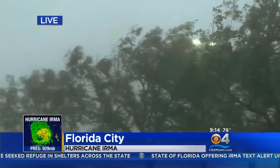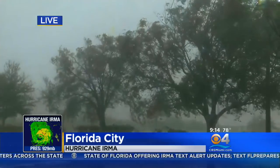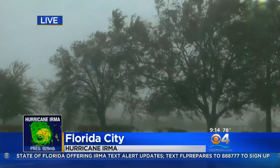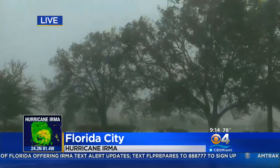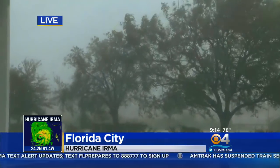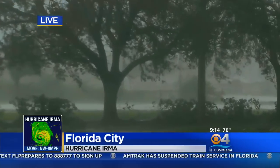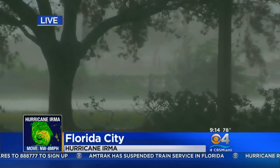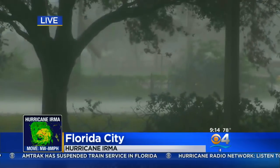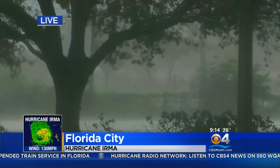Okay, over here, now we're seeing another one of those huge gusts going through, and that gives you an idea of just, it'll be a little bit calmer, then all of a sudden you get that strong gust of wind, and then everything starts blowing. And when you look behind it again, that's when you can see on that field or that area over there, the water just blowing over the surface there. It just shows you the speed at which it's moving. I always find that to be a very interesting perspective when you see something like that.